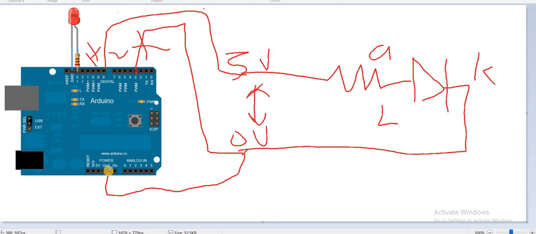So apart from digital pins, we have analog pins. We use analog pins to measure things. So like measuring voltage and so on. So this VIN is used to supply a voltage to the board.